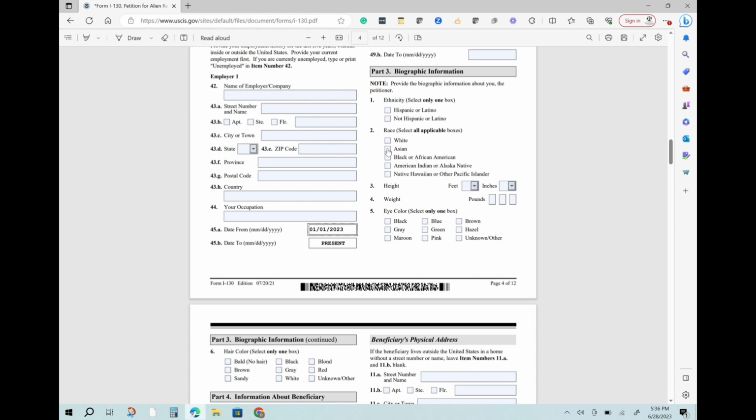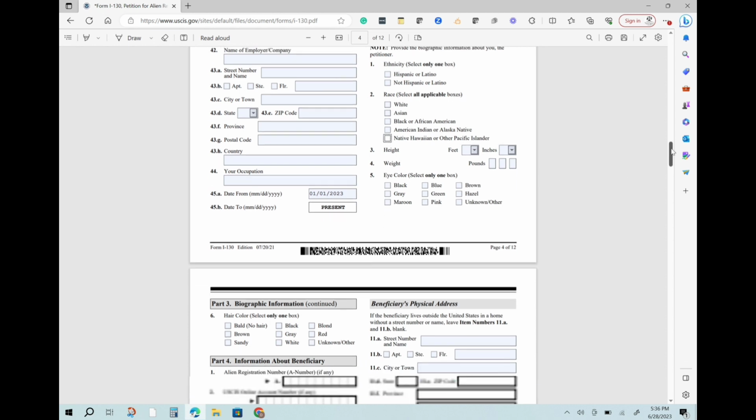So just note that if you are Hispanic, you have to select white. All right, according to immigration, you have to select white, unless you identify with other ones. And again, it says select all applicable boxes. So I know some Filipinos, they like to select other Pacific Islander and Asian. You can select both if you want, or you can select one or the other. Honestly, I don't think it makes a big deal.